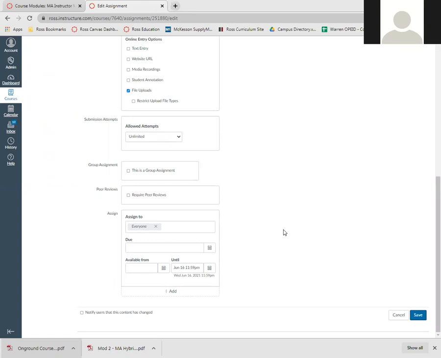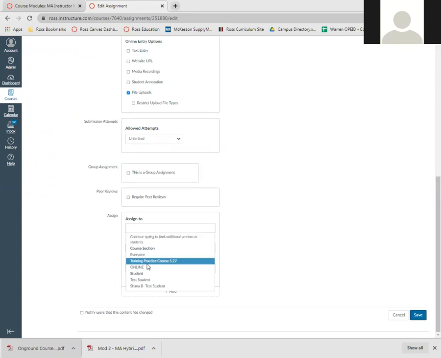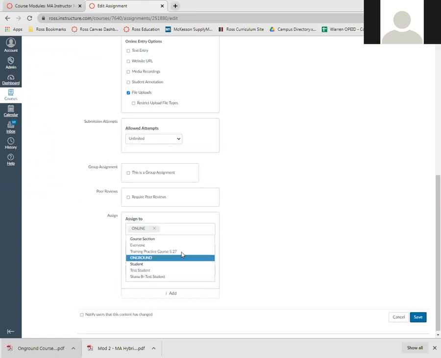Now obviously, everyone's going to do them, but we want to make sure we're putting them in the sections because this gives us the ability to filter later on. So we're going to never use everyone, and we're going to click off that, and we're going to go online. And we can also add on ground at this point if we have the same due date, or we can do them separately. I prefer to do them separately. It's up to you.